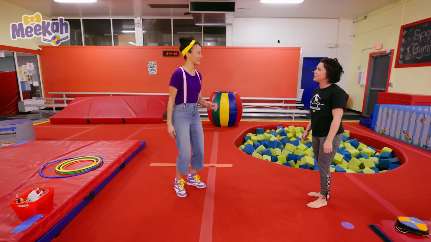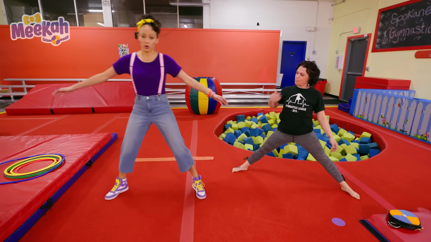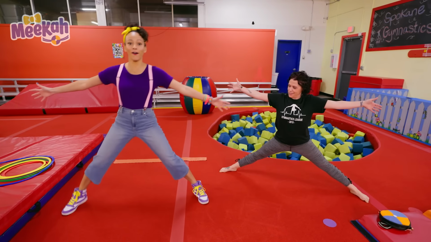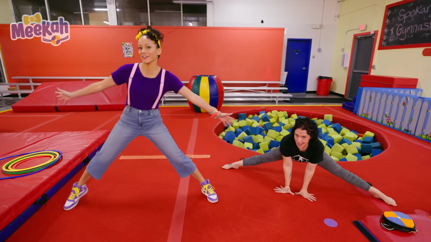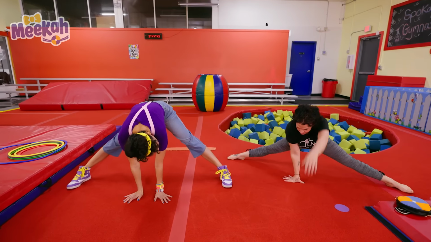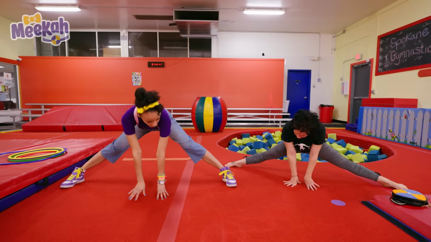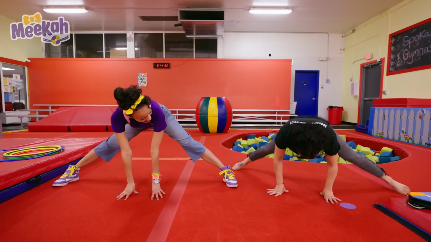Let's get to stretching. Okay. All right, we're gonna be really, really big. Whoa. Big, like a hippopotamus. Whoa. You're more flexible than me because you're a real gymnast. I've been practicing. This is our straddle shape. Okay. Can you move your hands like a trunk? Can you move your hands like this? Oh, like an elephant.